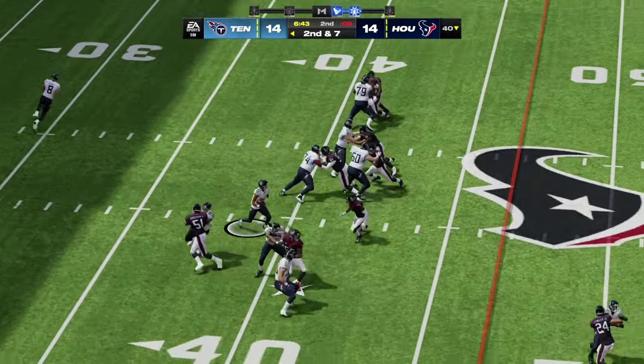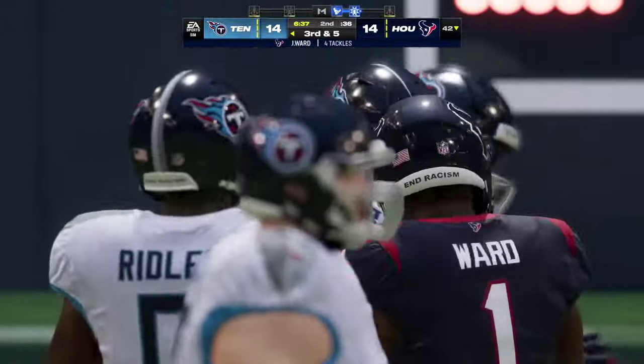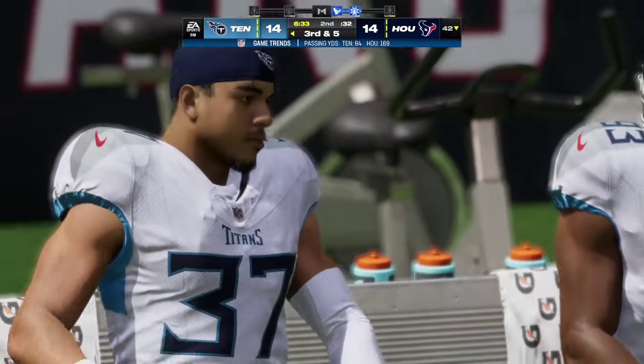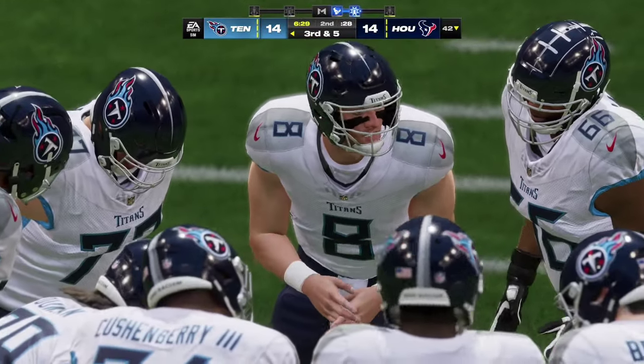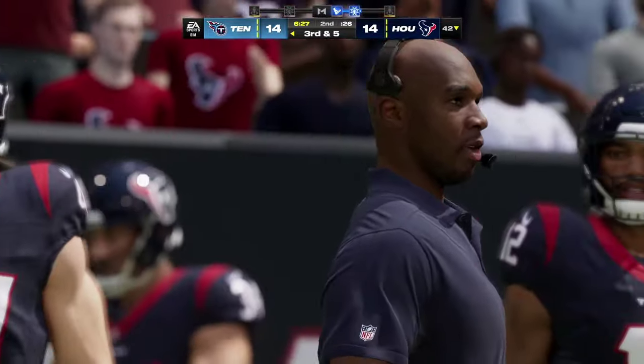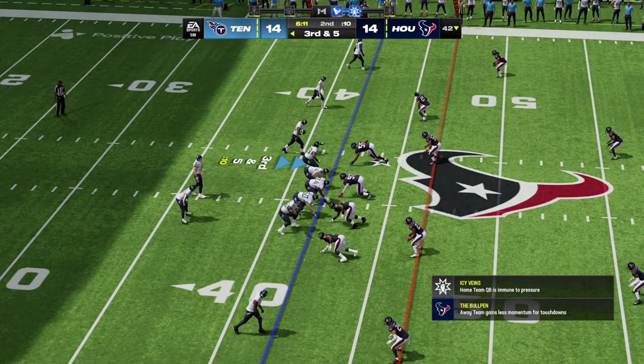Going to run again here with Pollard. And only a couple for him there as the tackle is made at the 42. I do know from experience that when you slow down someone's running game, you're now doing the dictating on defense, and guess what? Now you're getting ready to tee off on their quarterback because they have to throw it all the time. But you still have to be alert for the draws and other plays of that nature to make sure you don't get hurt.